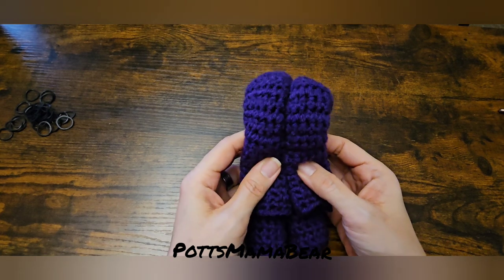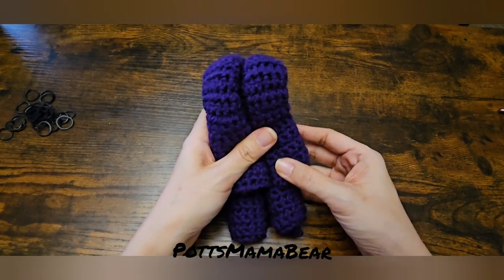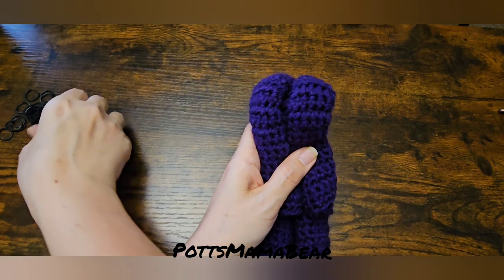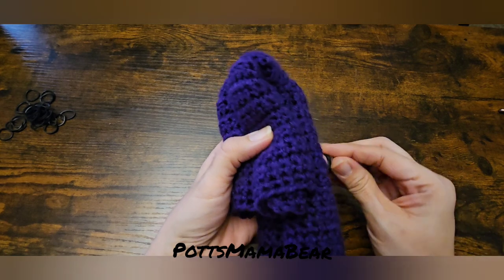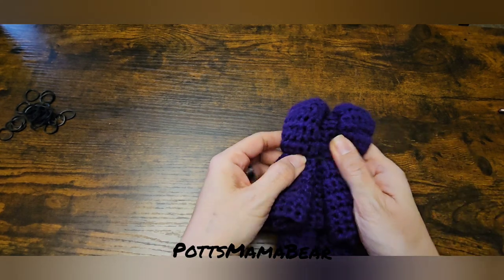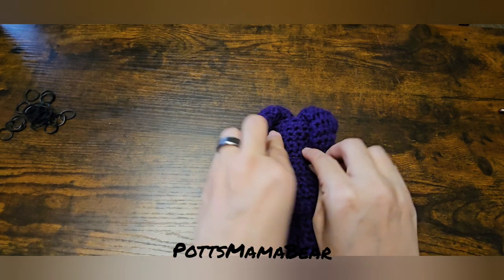You don't want the legs and the arms to be completely flush or even, because you want it to have the appearance of a little teddy bear. So what I do first is I take two of those little elastic rubber bands and go ahead and put it on there once — that way it holds it together but also gives me enough room to make the little teddy bear.